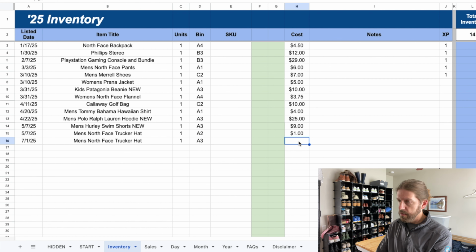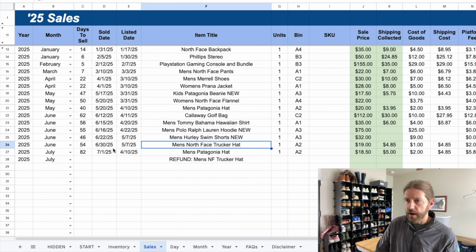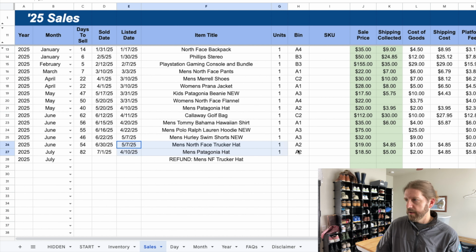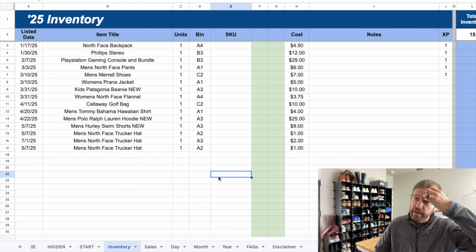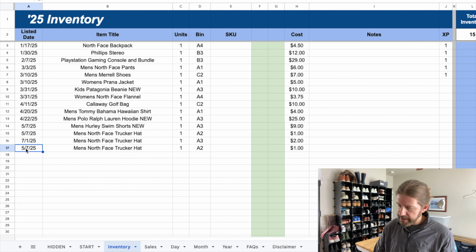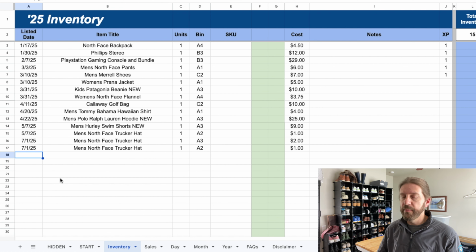You can also copy more of this information if you'd like. So if you want to come in here and say copy this line, you can put that in here as well. You just will have to remember to delete those numbers out right there. And then I would just change this date to the day that you're actually relisting that item back again. Okay, hopefully that makes sense.